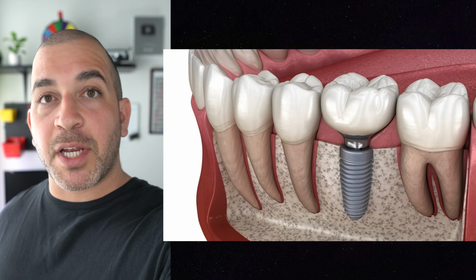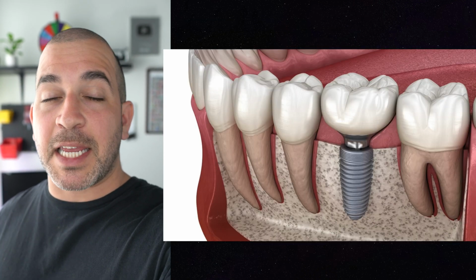Also, we had to have a conversation about what is the best replacement option. Should we take off the bridge, put 2 single unit crowns, and place an implant in the middle? In this case, the patient did not want to go the surgical route. He wanted to replace the bridge with a new bridge. And as a provider, I'm totally okay with that, as long as our abutments are stable, we can make a good replacement bridge if we have those parameters clear.